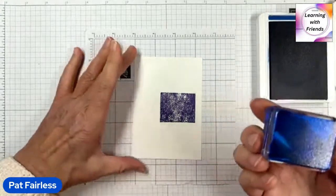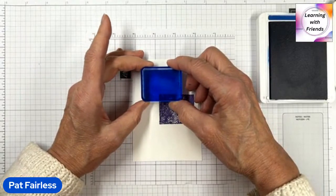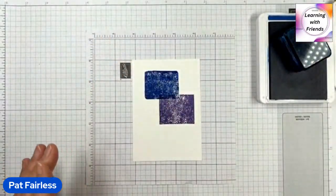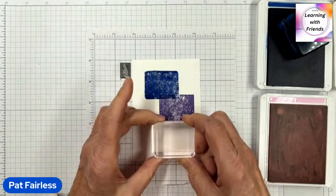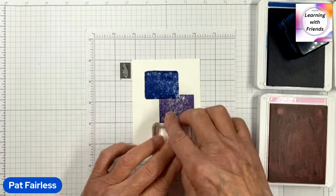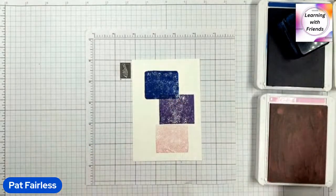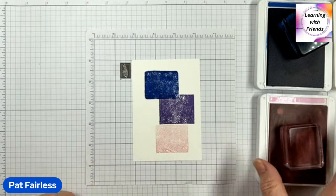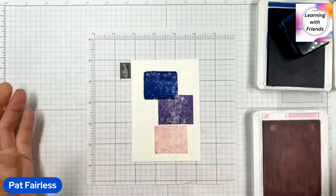And we'll do the blueberry bushel next, since I have that pretty much inked and ready to go. So let's just put that one up on the top. And then the last color I'm going to do is Bubble Bath, which is a light color. We'll just put that one down here. Honestly, I did re-ink my pads before we did this, and this is fine. The first time I did it, it was a little dry and I didn't really get too much color. So you can easily just redo it again if you want to make it darker.